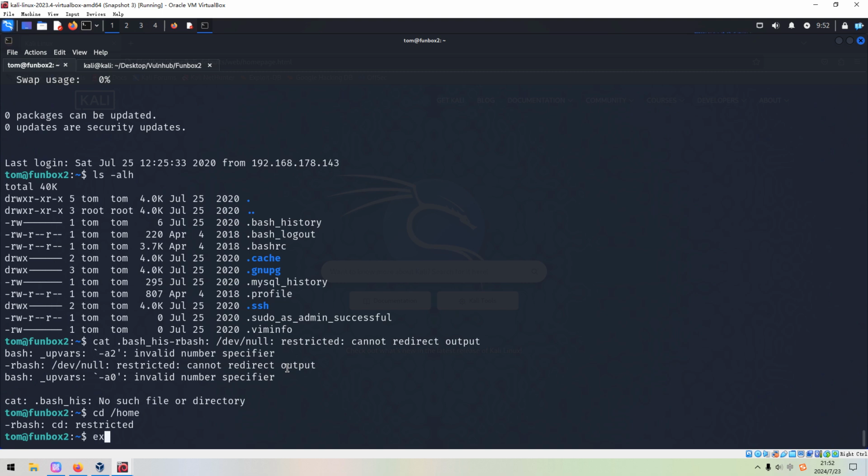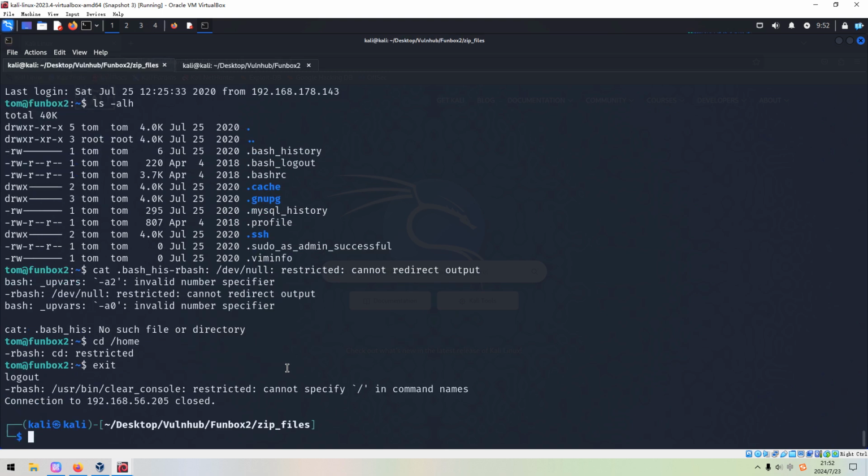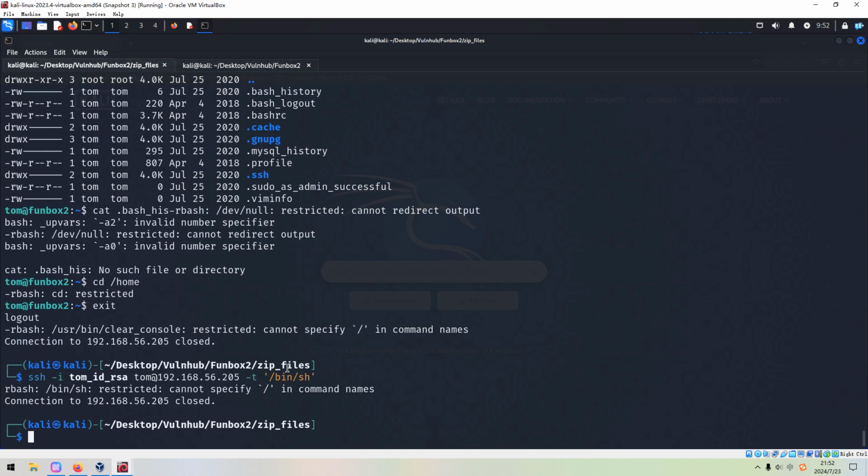Okay, we can exit. The first one I always like to try is using the option of tmux or sh shell, or changing the terminal type, and now we can press enter. However, I think we cannot use it this way to make a successful connection to the target. So now we need to log in to the target again.